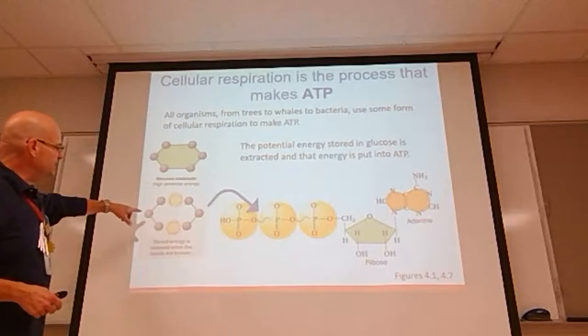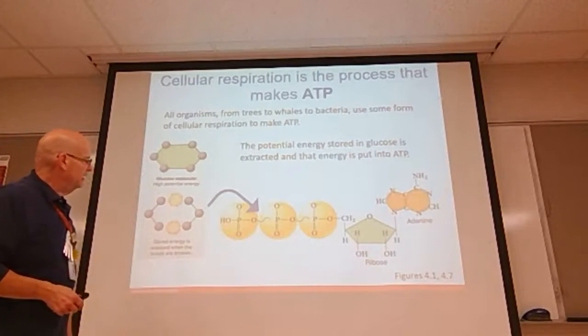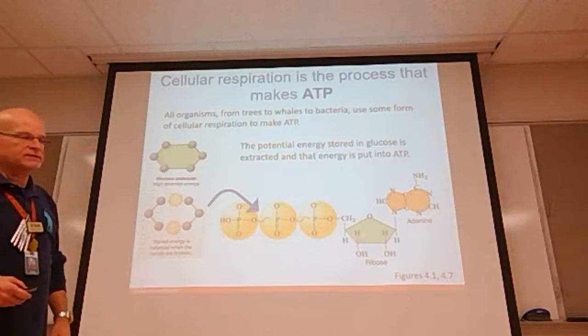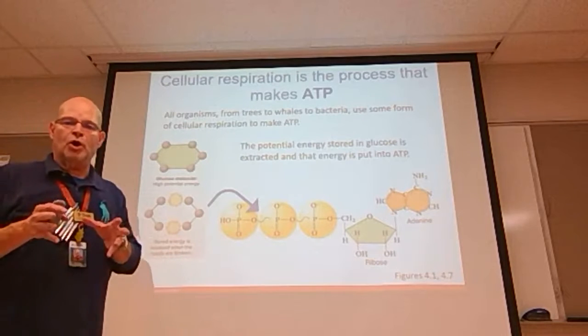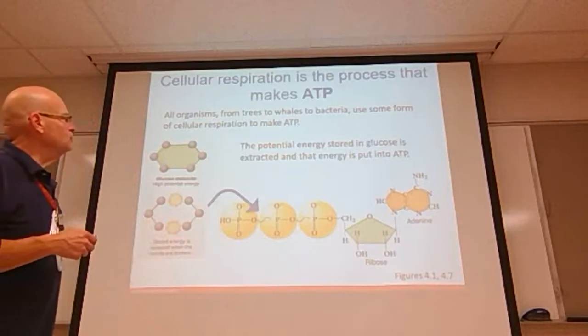The first thing that happens is that glucose molecule is going to be broken in half. Here's a spot, here's a spot. That's actually going to burn up an ATP at each one of those places. So you're going to start off the respiration process by burning 2 of the items you're going to try to make, and those are ATPs.